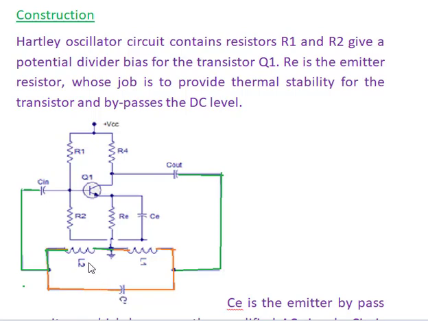In Hartley oscillator, the tank circuit consists of two inductor coils, L1 and L2, connected in series. The two ends of the inductor coil is grounded here, and the capacitor is connected parallel with these two inductors. So this tank circuit produces the damped oscillations. How are they producing oscillations?